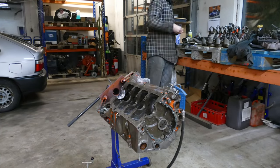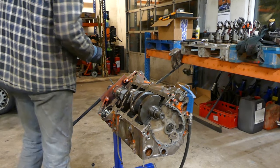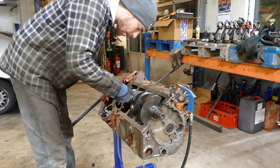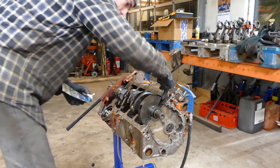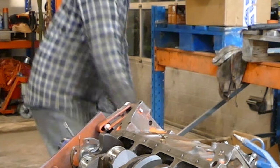We got the old crankshaft in here to the old powerhouse. What I'm gonna do right now is I have some assembly lube here, and I'm just gonna put a little dab of it here on all the rod bearings. See right here, the crank rotates real nice and smooth.